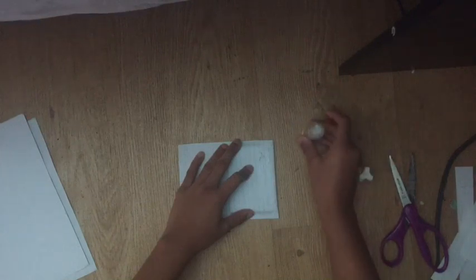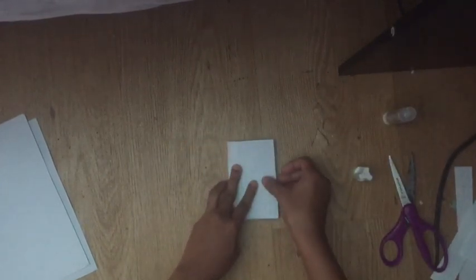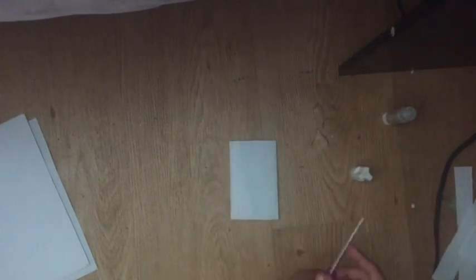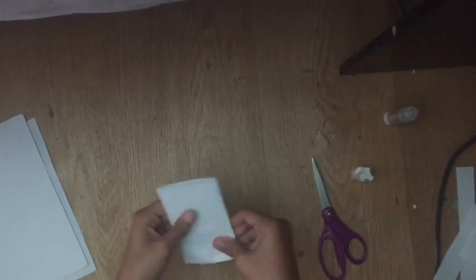Okay, so now that we've done that, we're gonna put this like this. Now we're gonna crease it up again, but this time we use this part. There we go. So make sure you guys crease that up good. And you could glue the middle. It doesn't really matter, but I don't, because it wastes glue.